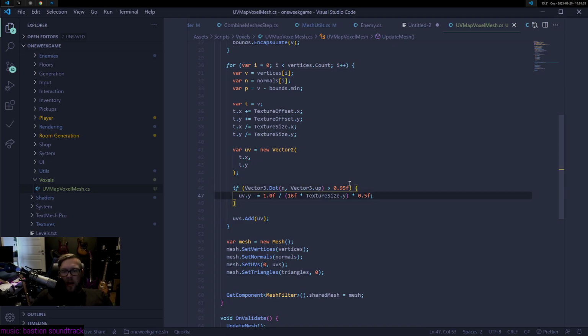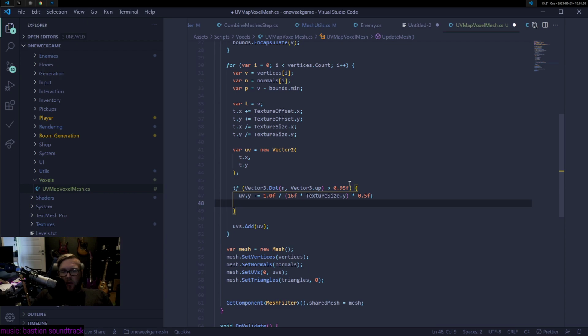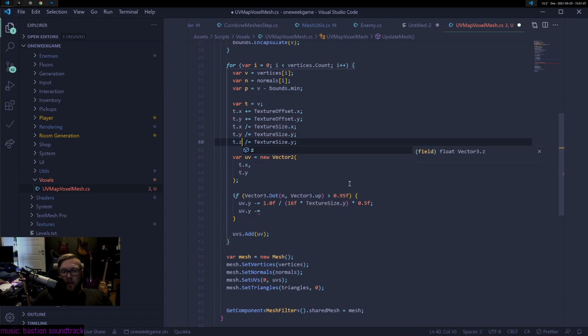So maybe we can do uv.y minus equals, and then we pick something from Z. So we're gonna assume we can use texture size here too.